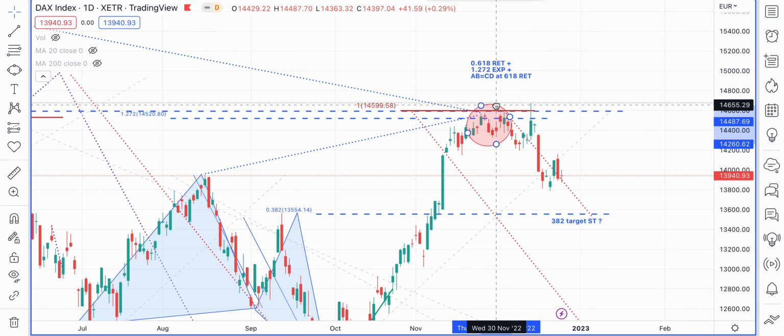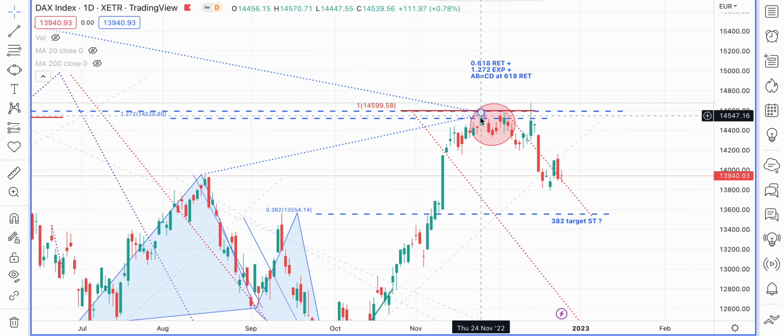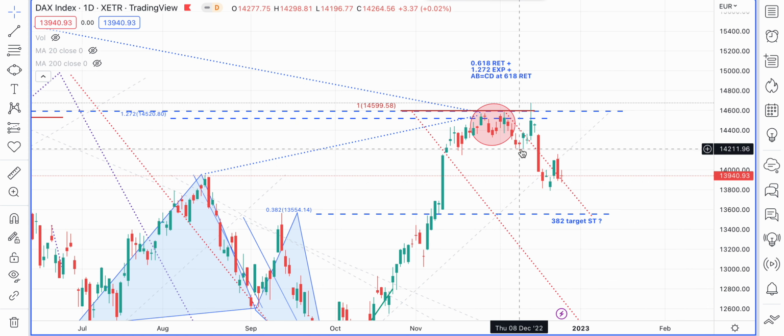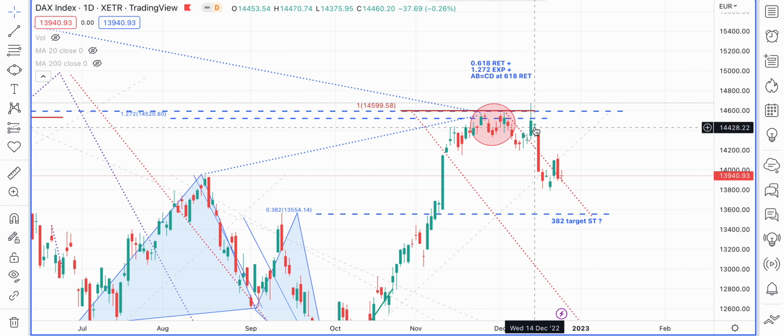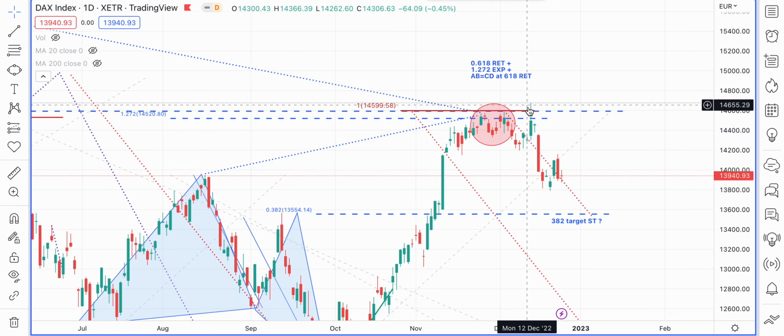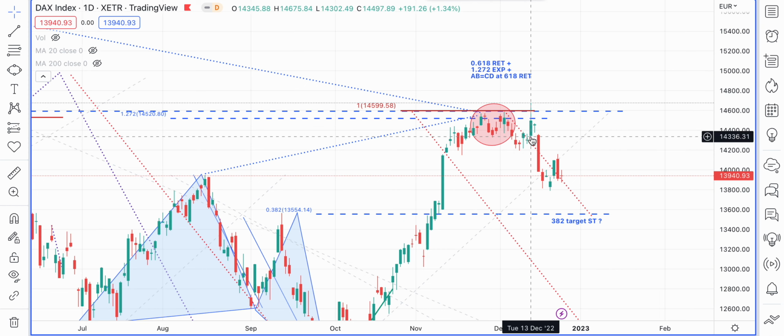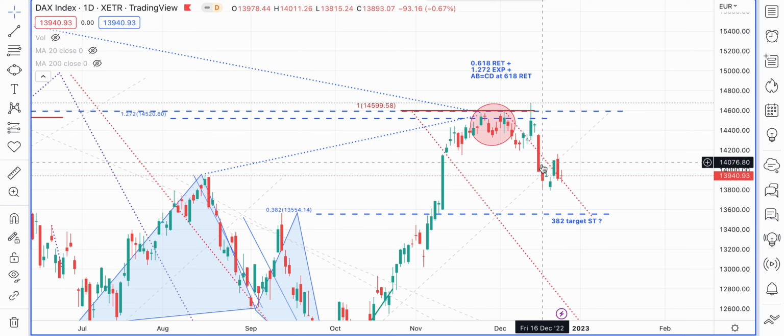And here we can see that it found resistance, came down, formed a double top, then we had a move lower several hundred points, and this is the key date where the price actually made an attempt to take this resistance out, and I believe this was the day something to do with the Fed, and what happened is that the price was not actually able to close above this key resistance level. It closed lower. The next day was an inside day, and then we had a sharp move lower.